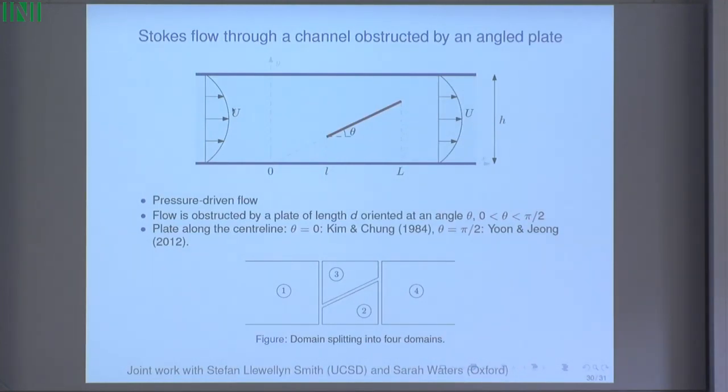And the idea again here is we want to find representations here. We use a logarithmic map to map it to a domain where the upper and the lower boundaries are mapped to parallel boundaries. And yeah, so this is still a work in progress. This is joint work with Stefan Llewellyn Smith and Sarah Waters.